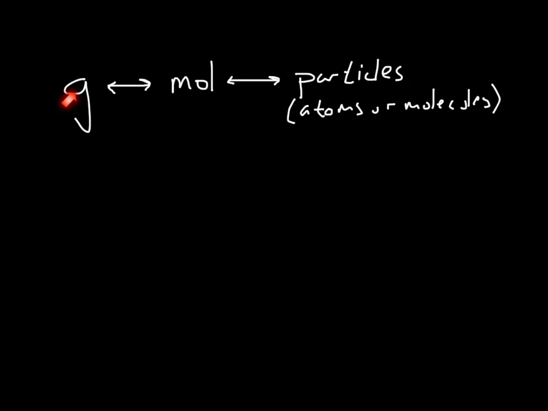And so you go on your periodic table. So that would be the step that you use your periodic table for. And then to go from moles to particles or from particles to moles, that's where you use Avogadro's number. And so that would be the Avogadro step. Okay, another important thing to remember. You never use the molar mass for that step, and you never use Avogadro's number for that step right there.